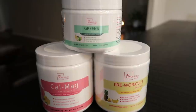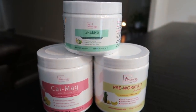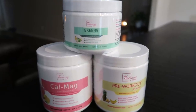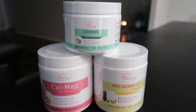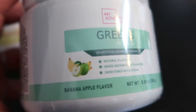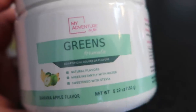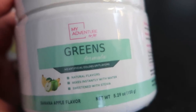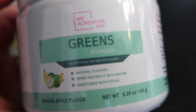Look what is here — I posted on my Facebook group that Adventure to Fit had a 20% off sale around the 4th of July, so I stocked up. I am obsessed with these three products. I've been using their pre-workout for a long time — I have the raspberry one and it's a great pre-workout that helps me make it through jazzercise. I also decided to purchase the greens. This is the banana apple flavor — you can dry scoop these or mix it with about five ounces of water and drink it first thing in the morning. It's a great way to get in some extra greens, has good ingredients, and no smart points.